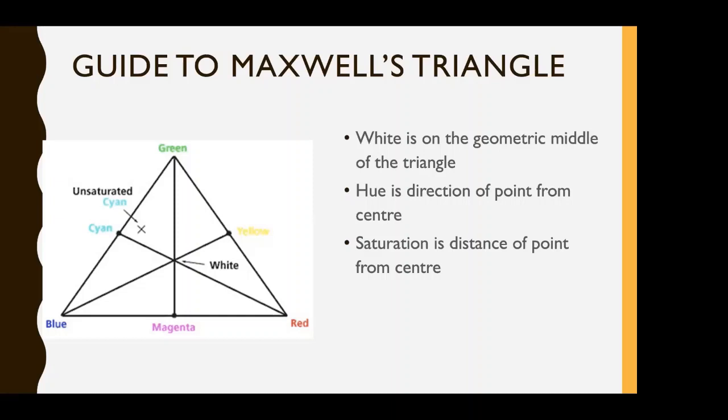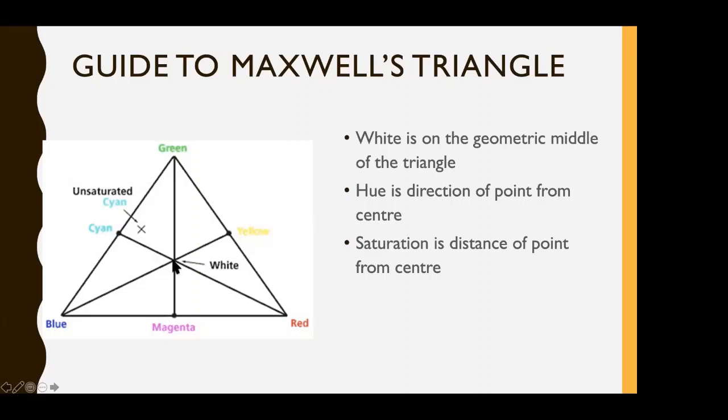Okay, so hue is the direction from the center point. There is no hue in the middle of the triangle, in the middle of the vector scope diagram. There's no hue, it's just white. So it's equal colors in all directions, and then as you move out, the hue and the saturation increase. Actually, I shouldn't say the hue increases; the hue changes as you go around. It nulls out in the center.